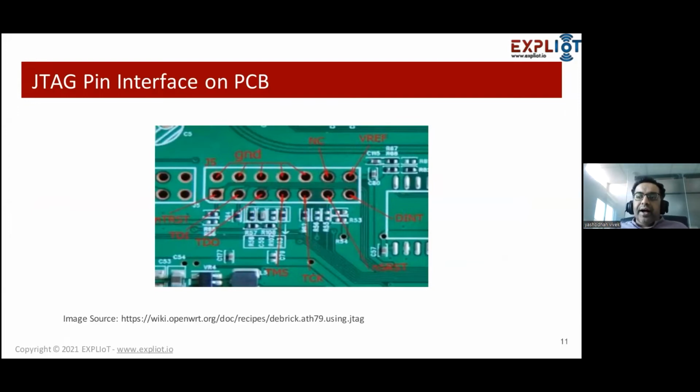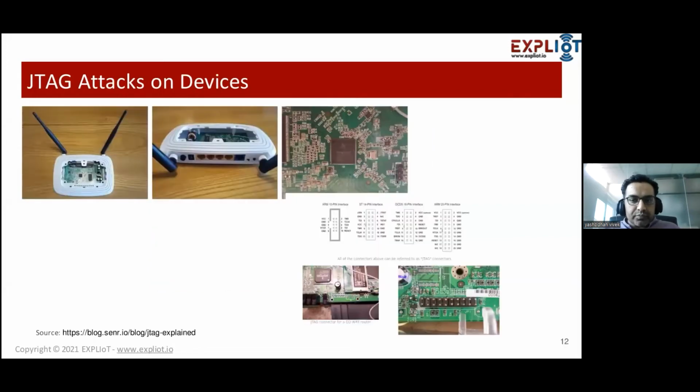This way, you first intuitively identify which pin or which port can be the JTAG, and then possibly you can do the continuity check with the JTAG pins on the microcontroller over there. But that is not possible for all the packages. So we still have challenges on that constraint, right? We'll see how to solve that problem as well.